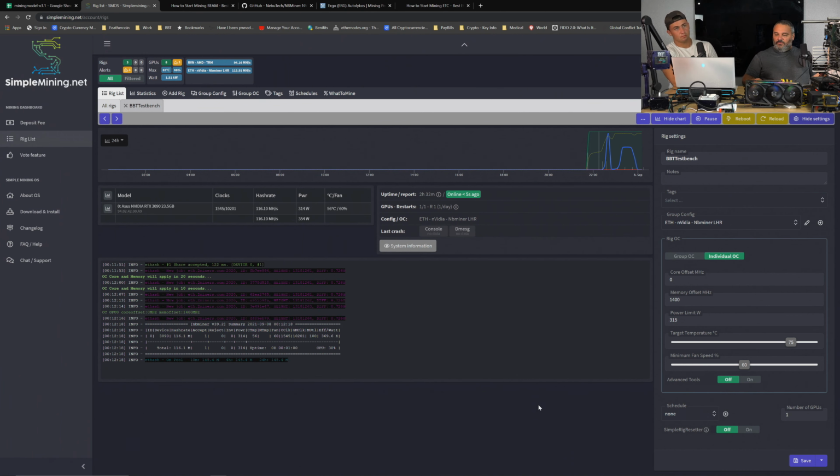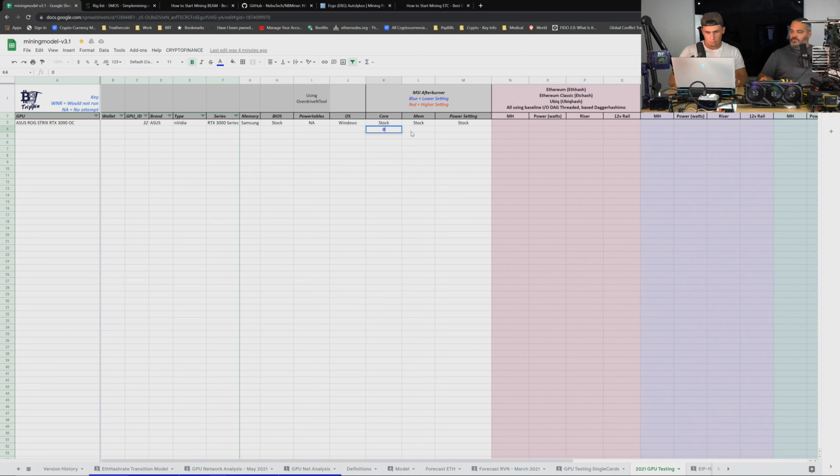And this is not going to be stock. We're going to put core at 0. No, right above it. You're going to overwrite that one. Yeah, overwrite that one. We'll re-sort the stock ones and all that. It doesn't matter. And then memory is plus 1400.